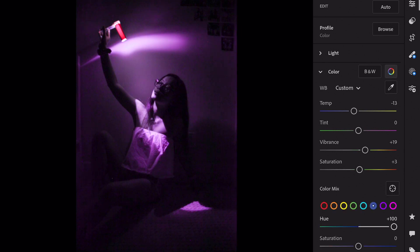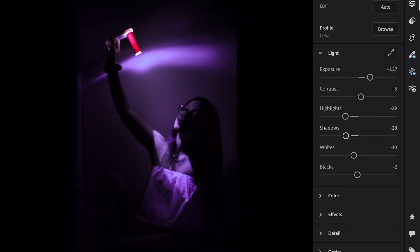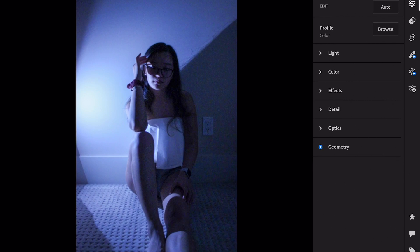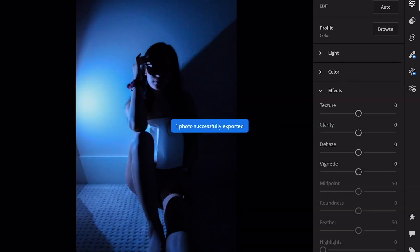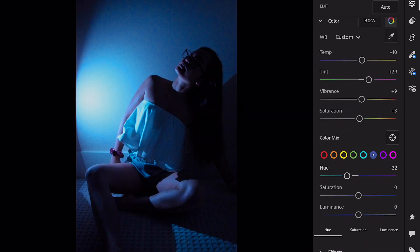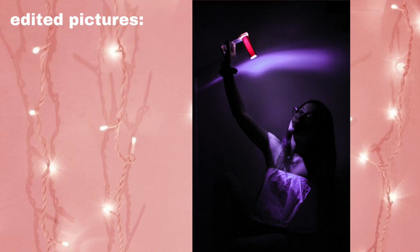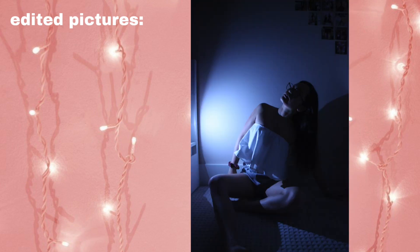I took the photos I liked and put them into Lightroom to edit. For this one I definitely played with the color a lot more, changing the hue and saturation to make the photos more artsy. These are the three finished photos that I like — all the other ones I didn't really want to edit, also because my face is kind of derpy in all of them.